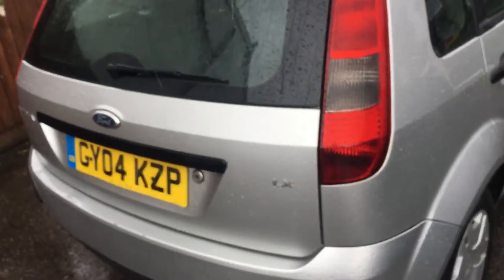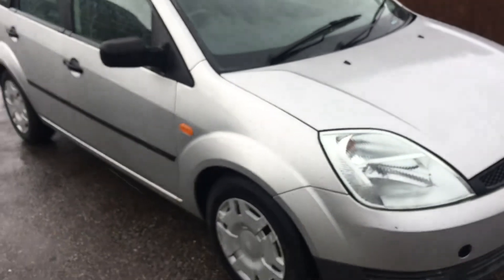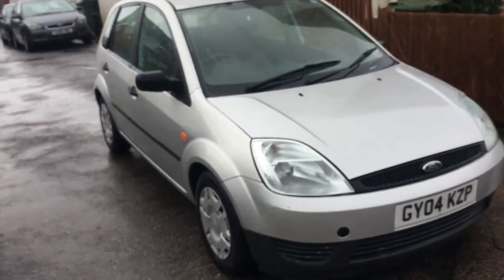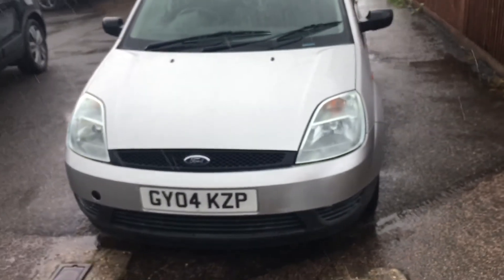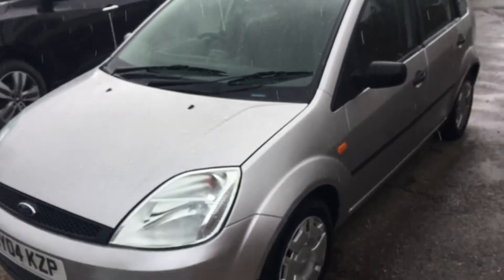All the cars at VFM are supplied with a service, a brand new MOT, a three-month parts and labour warranty from ourselves which is carte blanche, an HPI certificate confirming this vehicle is one car — not two — with no outstanding finance, and also 12 months AA breakdown. If there are any other questions you'd like to ask, please don't hesitate to give me a call. Thanks ever so much, bye bye.